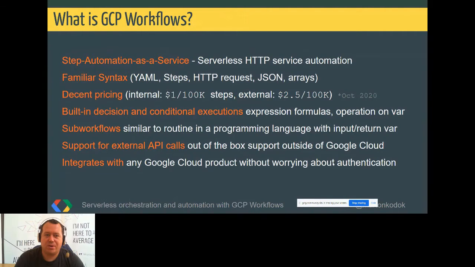In order to come up with a programming language for Workflows, they have implemented it based on YAML. YAML is a syntax that is becoming more and more familiar in this container-based future. With YAML, you are able to define all the steps in the workflows.